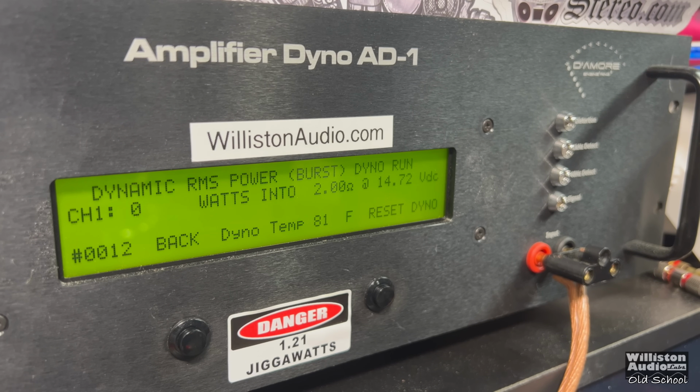And for those curious, let's run 2 ohms dynamic burst. This is bridged for the amplifier, 40 hertz. Let's see what we get. All right, 1050 at 13.95. Now, just as a comparison, I'm going to try the 1 kilohertz burst. 2 ohms mono again. 1334 at 14.32.